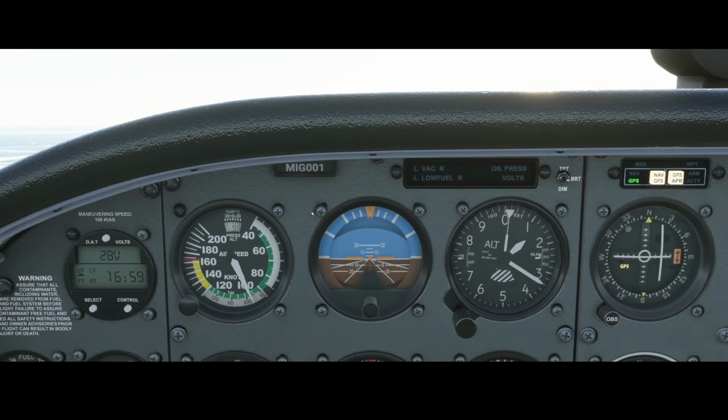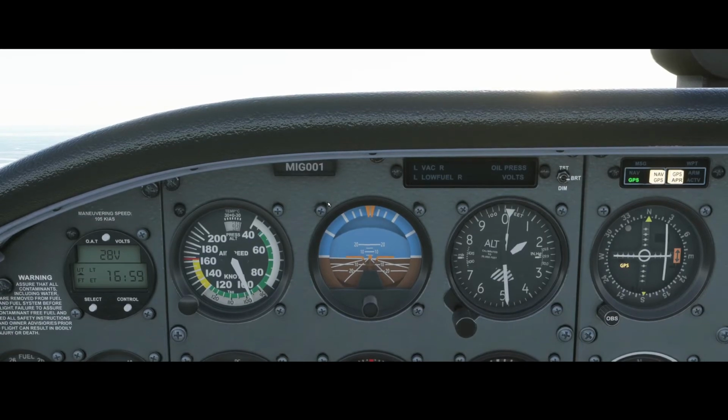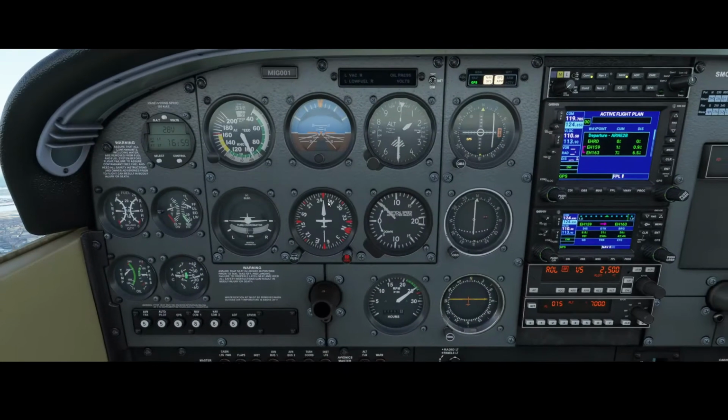You will need to keep an eye on both of them, because if you set the climb rate too steep, then your airspeed will go down, and eventually you will go into a stall, and in most cases you will crash. Unless you're at a very high altitude, you might be able to correct it.